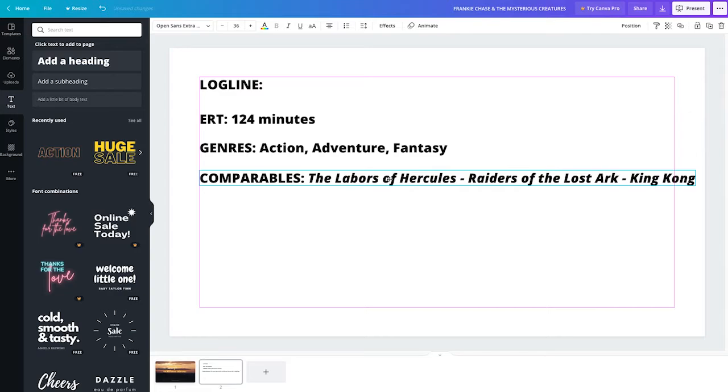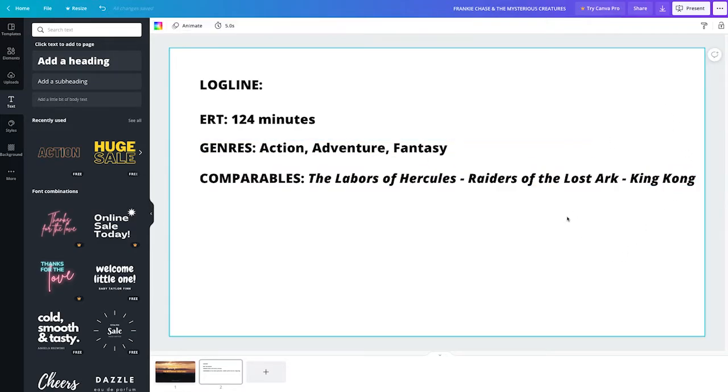Now, the thing is, I got to line them all up. And it's telling me, I don't know if this means it's going to go outside the lines, how they had it. And then what I want is some pictures to go with these as well. So I have to go find my log line. I'll come back and add that and then get some photos to put inside here.